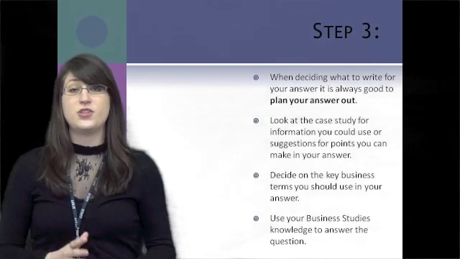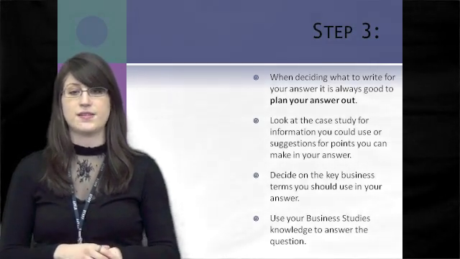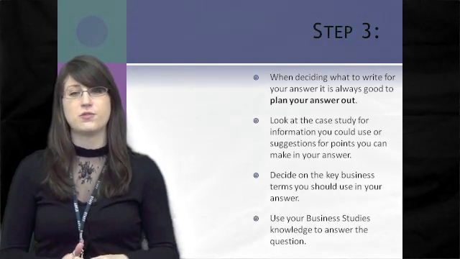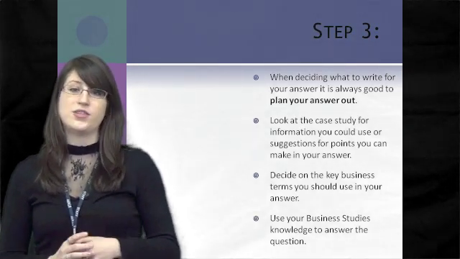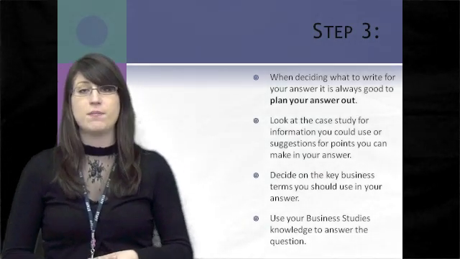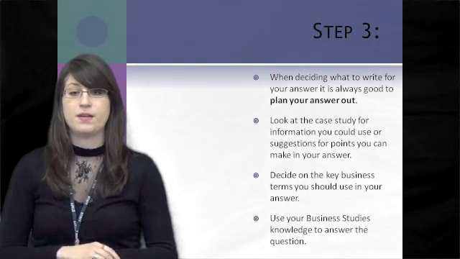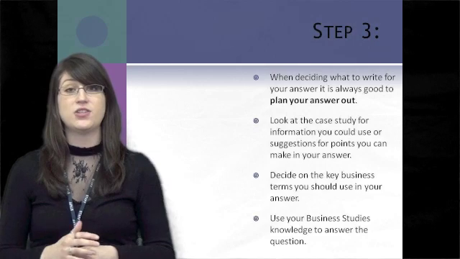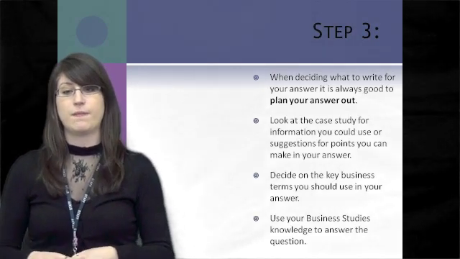The third step is you deciding what you're going to write in your answer. Often this is where most of you will be panicking because you're still not quite sure what to write. This is why I'm going to suggest to you that you plan out your answer, whether that be roughly on the exam paper or in your head. Look at the case study for information that you could use. It might have suggestions for points you could make.